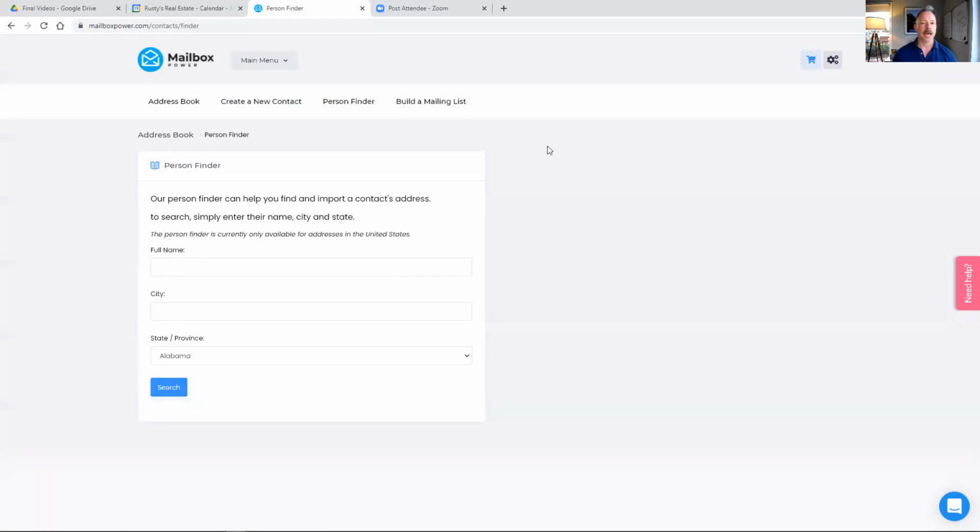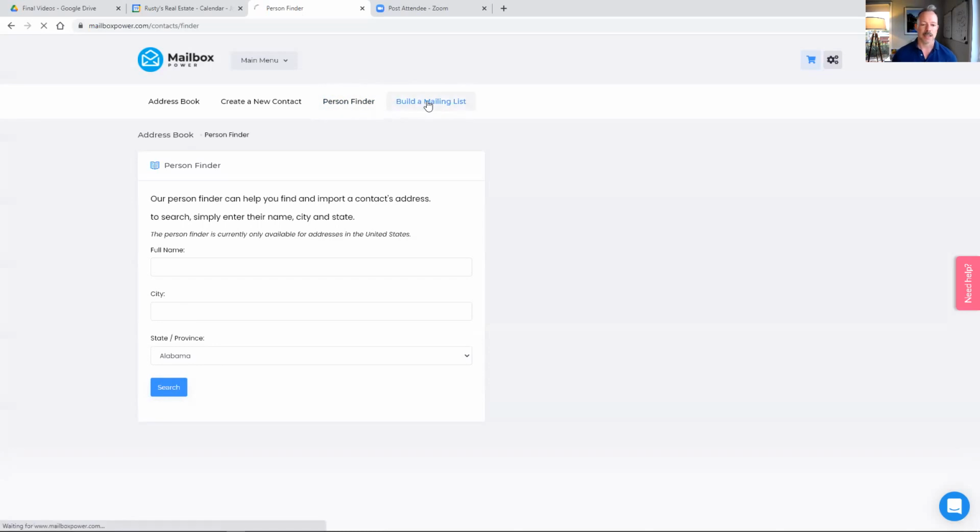And it's pretty accurate. I won't say that it's 100%, but it's maybe around 80% accurate. When I put my own name in, it says that I'm between the ages of 75 and 79. So, you know, the address is correct, the age not correct. But it can be a handy tool.